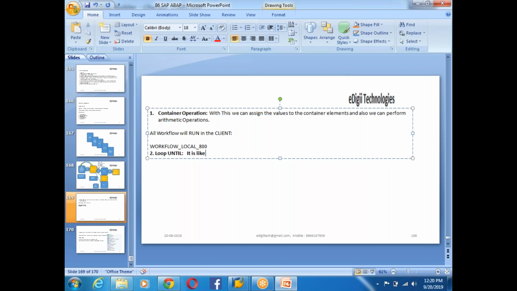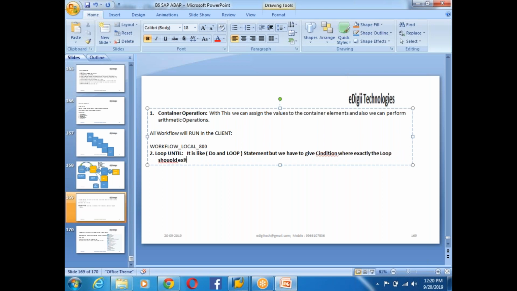It is like a do and loop statement, but we have to give a condition where exactly the loop should exit.